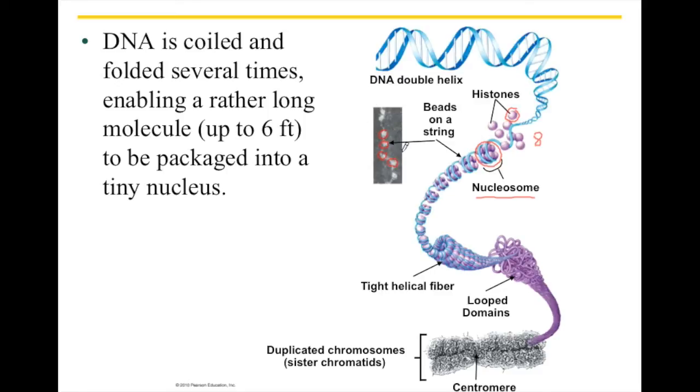But that's not all. The DNA gets folded into these nucleosomes, and then it forms these helical fibers. And then when these helical fibers are working themselves, they can be packaged and assembled into something called looped domains. And that again gets looped, and you end up seeing these very fine strands of a chromosome. And so this is the chromosome. This is a chromosome that has been duplicated.